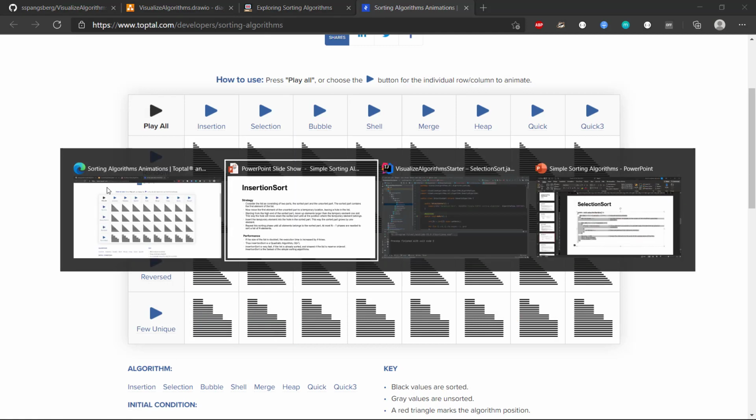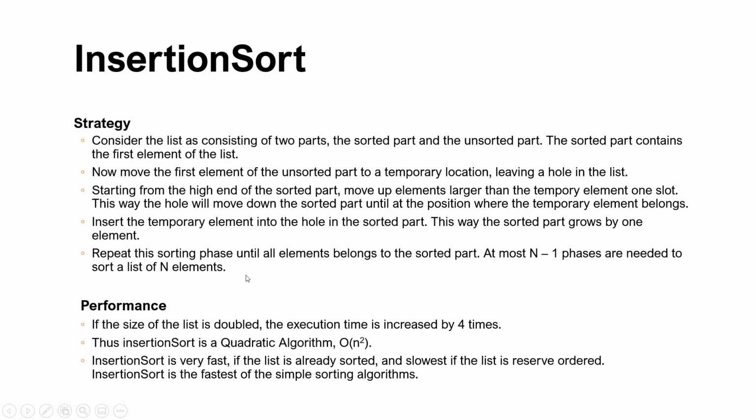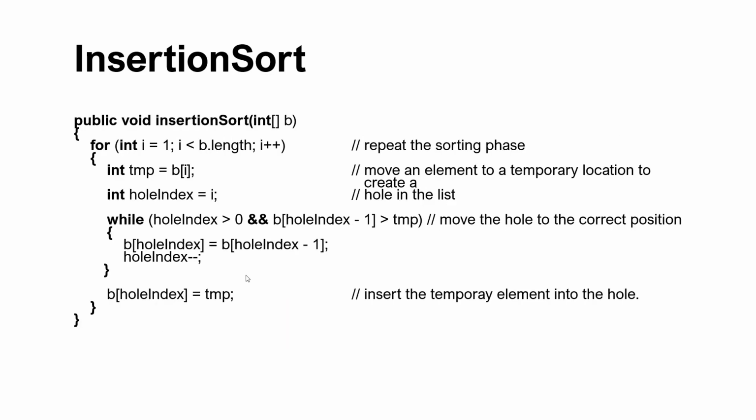So how do we implement this algorithm in our framework? We have the algorithm here, and we can see we still have the two loops. We have the outer for loop that goes through all the elements in the array, but then we have this while loop that will move the item we're looking at to the correct position in the sorted array. And this will not go through all the items in the array. So the runtime should be a little bit faster, and we will try to benchmark this.